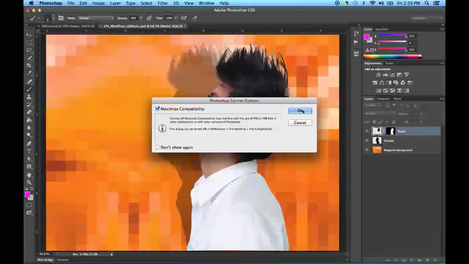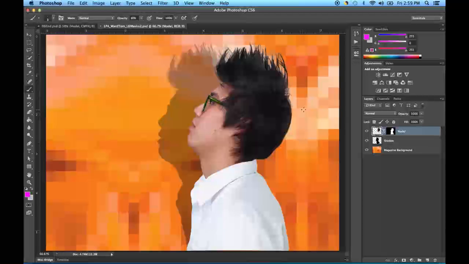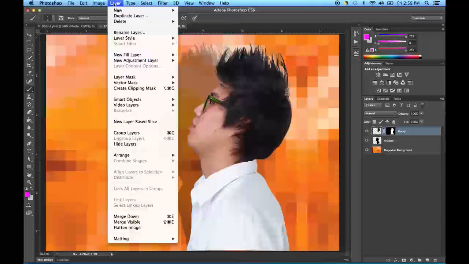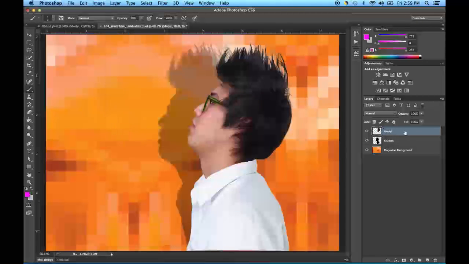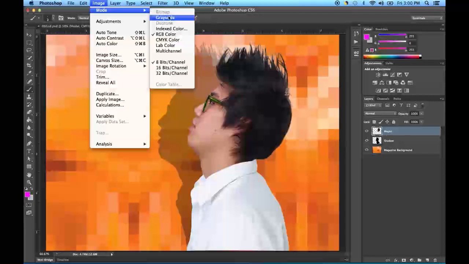But what the book shows, and I might have missed reading it, I didn't read word for word, is that we want to combine these into one layer to make that mask permanent in this image as it is now. So to do that, with that selected, I'm going to go to layer mask, and I'm going to go apply. So now I want to turn it into a CMYK. I'm going to go to image mode and turn it to CMYK color.